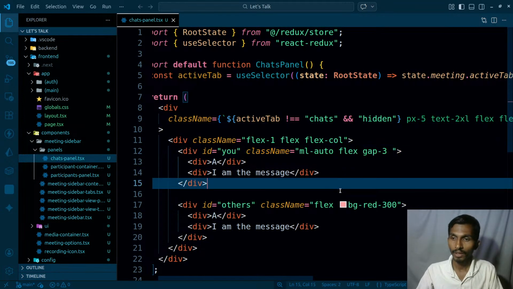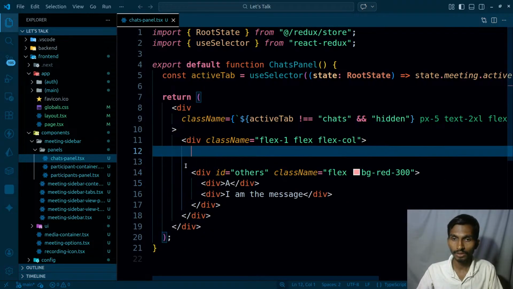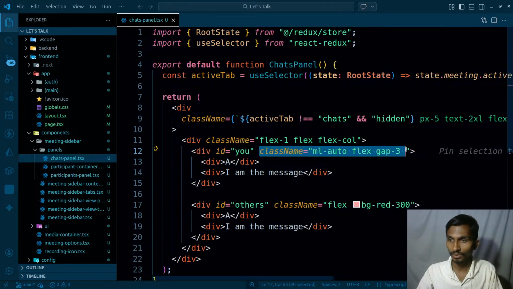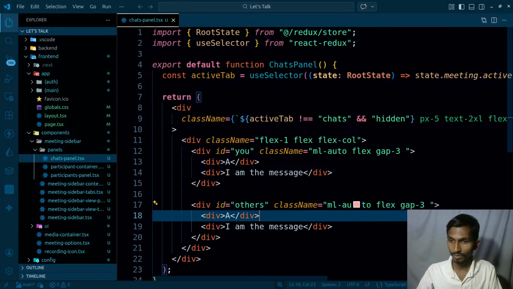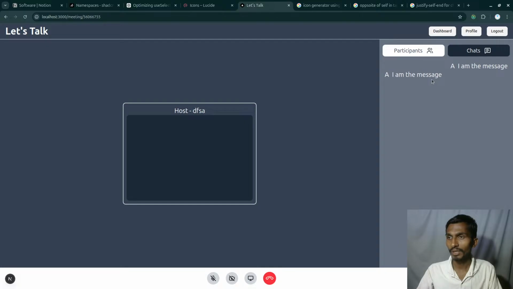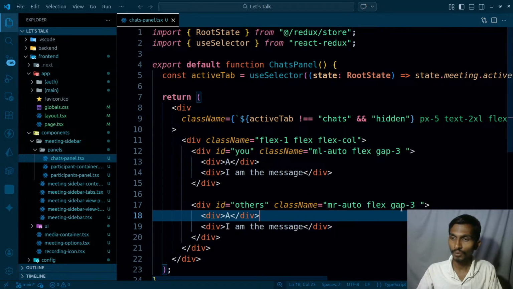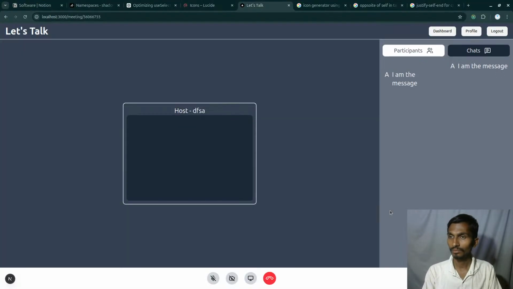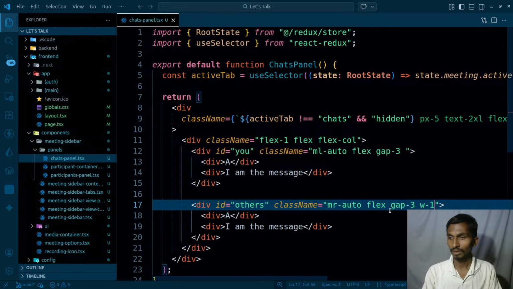So done. And apart from this particular thing, I'm gonna be copying and pasting the same thing here. Or I could have done one thing. Okay, just simply copy the class only, Control C and Control V. So let's simply replace it. This time margin right is actually gonna be auto. By the way, that is already there by default, so no need to worry about this. So this is how I'm gonna be having the things. And as for the width, it is just gonna be half, or width is gonna be 1/3, not 1/3, yeah, 2/3.